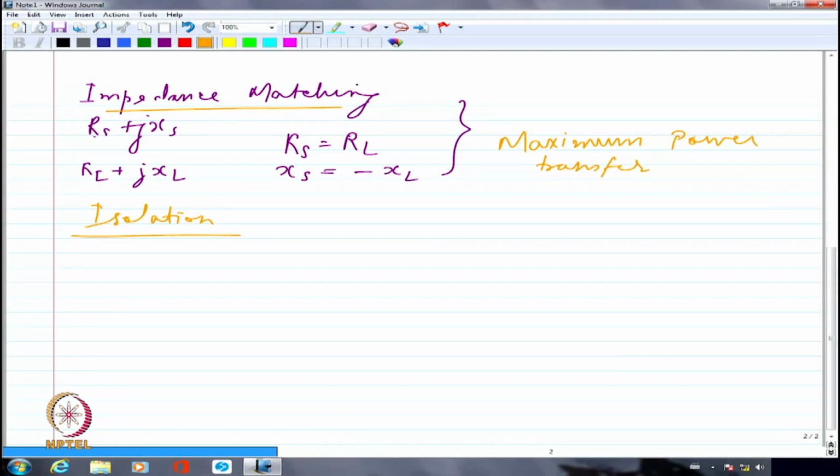So there will not be any direct current flow from the high voltage side to the low voltage side, or low voltage side to the high voltage side. They are not conductively connected. They are not connected through a conductor. So if there is something going wrong on one side, it may not affect the other side. So I would like to isolate a high voltage side from a low voltage side, or a high power side from a low power side.